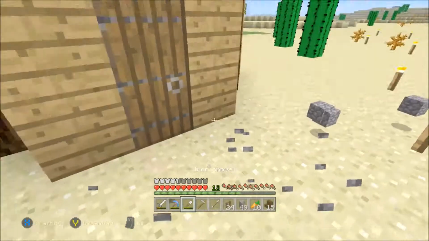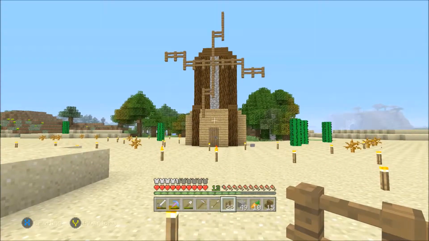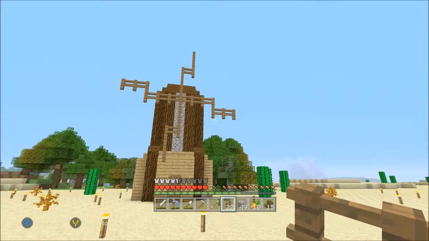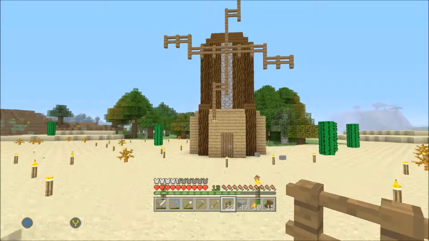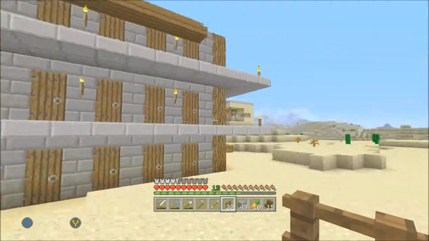1, 2, 3. Okay. 1. Just one more block. 2. And for this, 1. No, not there. I don't have an axe. Okay. Mine up. Mine up. Okay. 1. Is this? Yeah, that's 1. Okay, I'll get the rest. So, it's on 1.